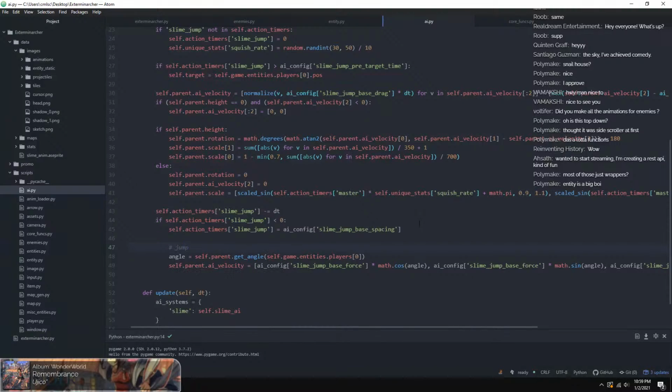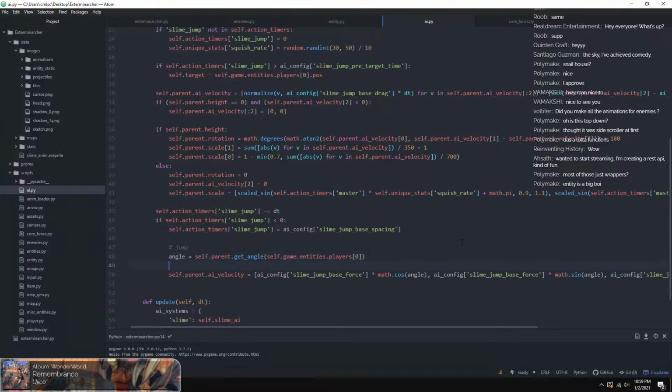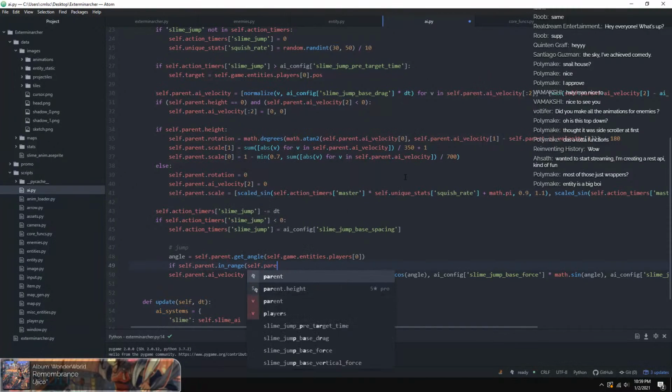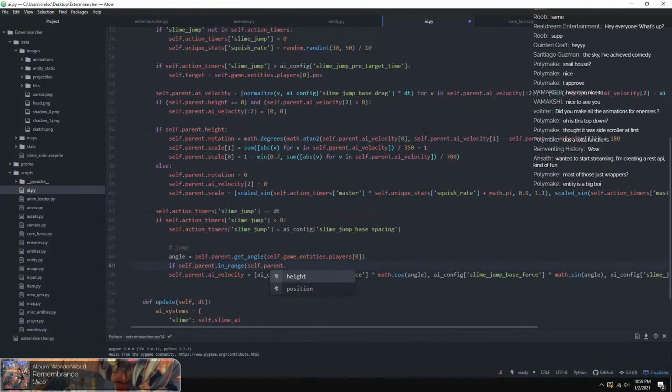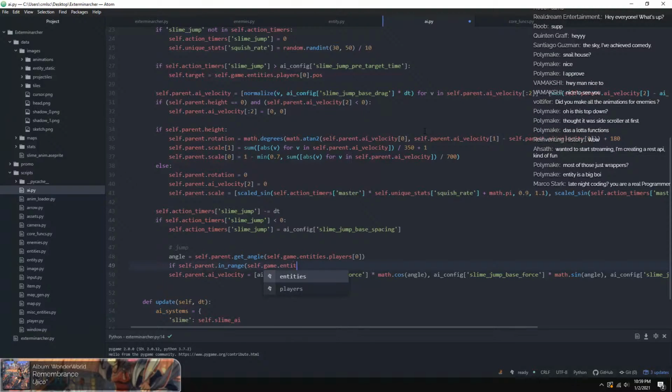So if self.parent.in_range, wait, no, self.game.entities.players[0].position. I don't know what the range should be.